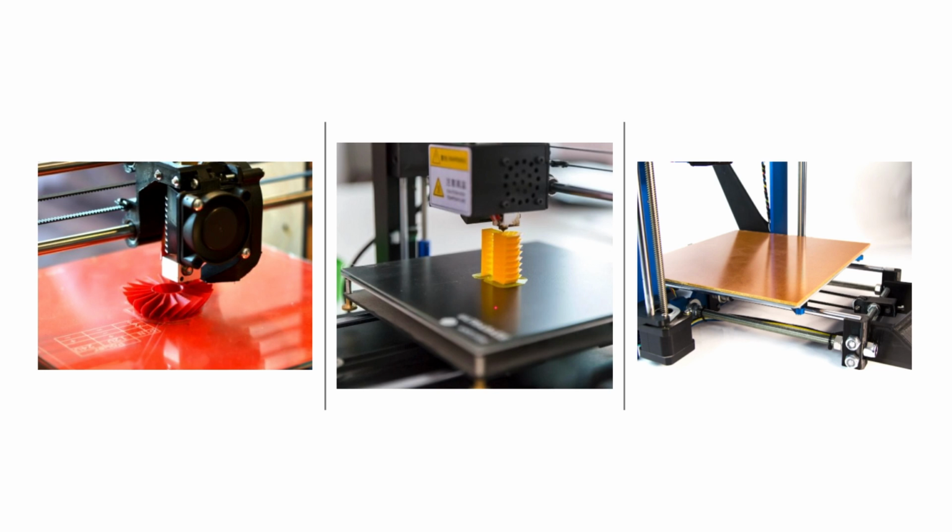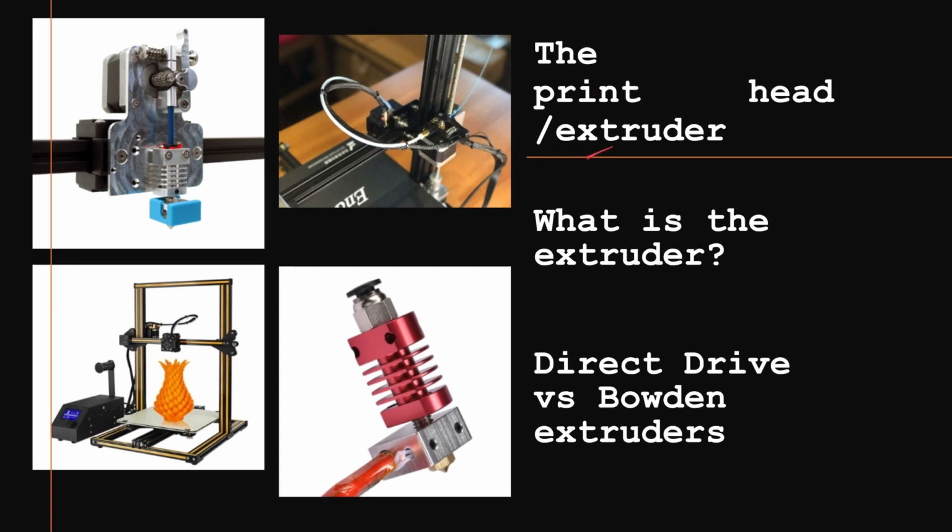There's not really that much else to the print bed. One thing I will say is when you're printing more high temp filaments like ABS and PTG, usually you're going to see printers that do that have enclosures. I mean, you can do it on any printer, but it's harder to do it on one of these printers where it's not enclosed. The reason you need an enclosed printer is the air temperature. It can increase because the bed is heated, and that will heat up the air around it, and that will make the temperature difference less, which will make the filament warp less and increase the chance of the print succeeding.